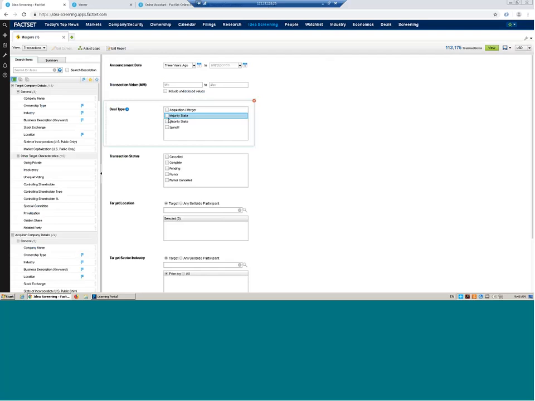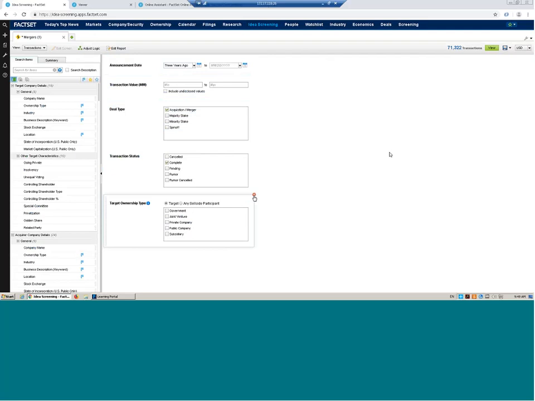Students typically pick this up very quickly. You'll see here we have it all laid out, what's the announcement date. Maybe you want to limit by transaction value. Maybe you only want to look at acquisition and merger, something that's complete. You get the picture. You're allowed to manipulate these. If you don't care about one of these, you simply exit out. You drill down to whatever merger and acquisition you're interested in, and then simply press View, and it's going to generate all those results.